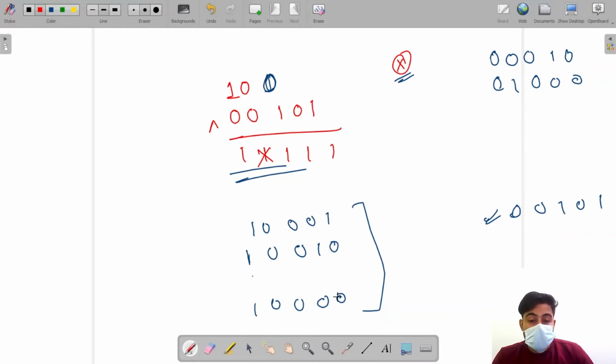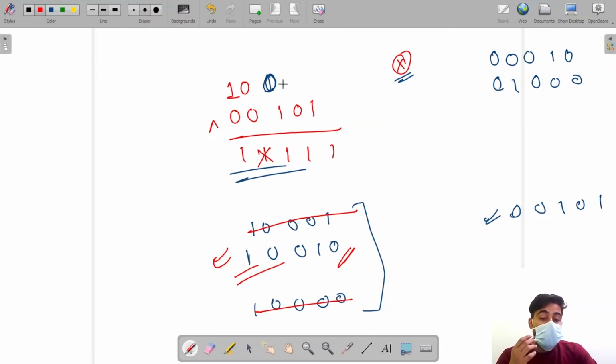The moment I start searching, I come to know there is only a single value among the remaining values in which 1 is present at that position. So I'll select that value and discard the other values. Both of the two remaining values get out of the active candidates, and the number 10010 will become my maximum value among all the values.